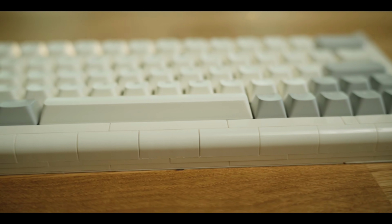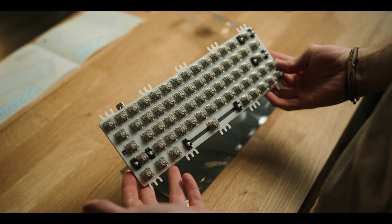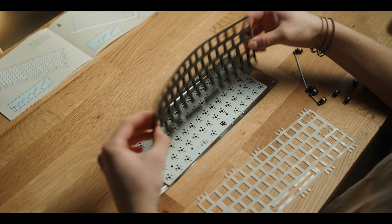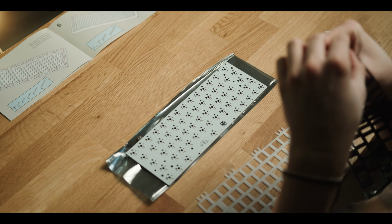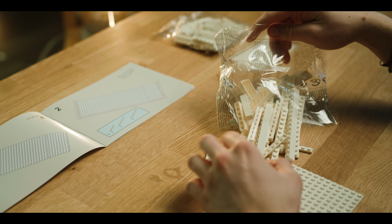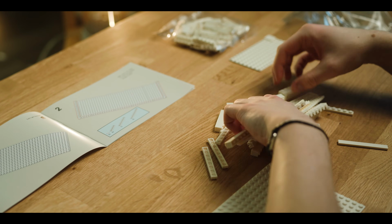Jumping straight into it, the specs of the keyboard. The keyboard is a 60% south-facing hot swappable gasket mount keyboard with a white palm plate. The keyboard has pour-on foam in between the plate and the PCB and some in the case for the gasket dampening. The case is fully made of Legos and consists of 27 different parts, 96 pieces in total.